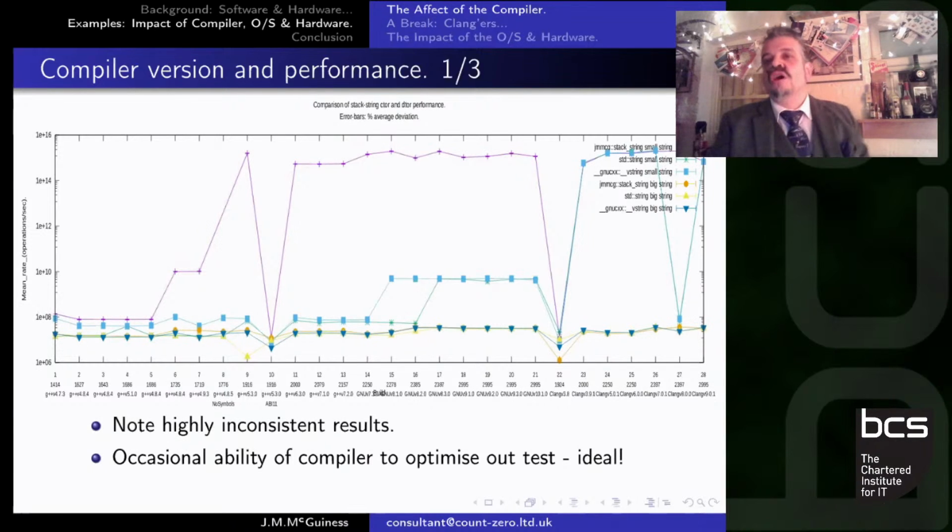If we look at this long graph, and I will have to skip going into it in too much detail because of time, here we see the compiler versions on the x-axis, performance on the y-axis, where, because it's a rate, higher is better. We can see that if it's too high, around that 10 to 16 at the top, it was optimized out. This is what I want. I want it to be optimized out. No code is run. The compiler has at compile time figured out what I wanted to do and just done it. This is excellent. But we can see that it's very variable. It's very unreliable.